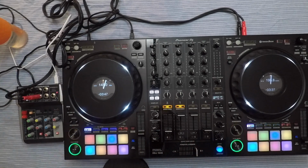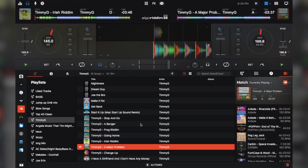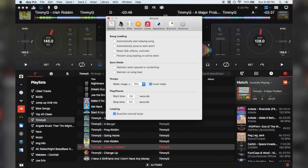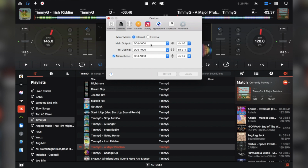So now I'm going to go to my computer. I have DJ Pro 2 loaded right here, and I am currently doing my SoundCloud subscription. So I have my 2 tracks, Irish Rhythm and A Major Problem, loaded, and I can see that the tempo was wrong for A Major Problem. So anyway, I'm going to go to Preferences and just double check to make sure that the DDJ 1000 is my output. If I go to Devices, I see that the DDJ 1000 is my main output. This is what we're going to be recording.